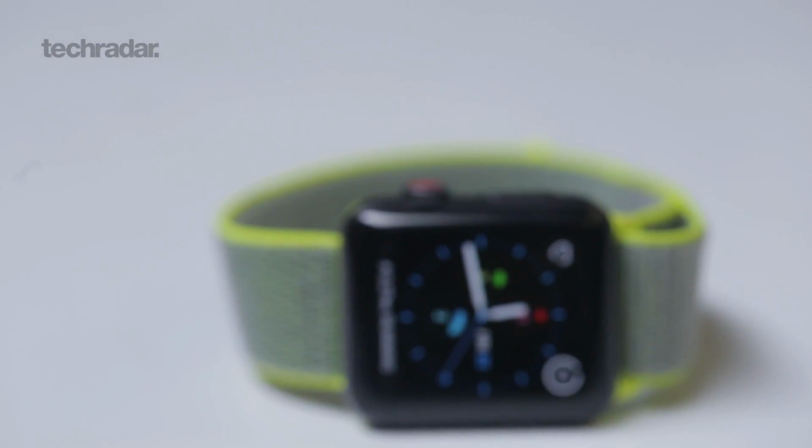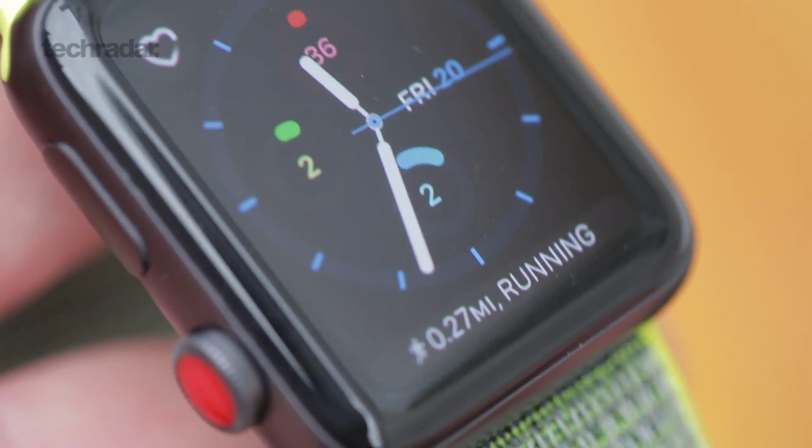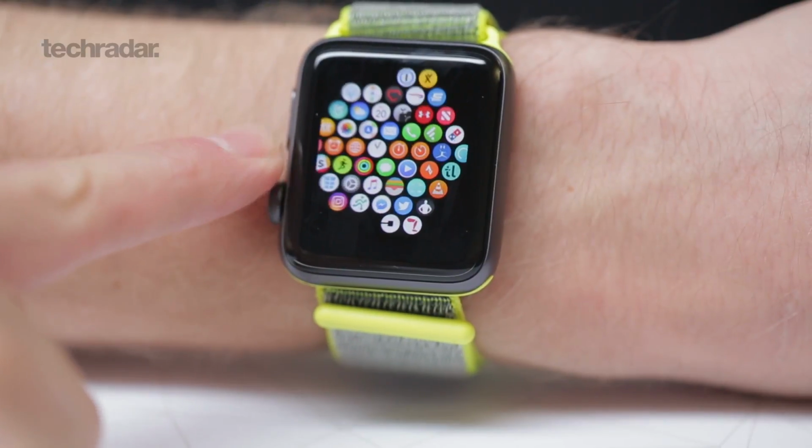Not all of the apps can work in standalone mode, which means you're not getting all the updates you'd get if the phone is connected to your watch. So with that in mind, it didn't really feel like it was fully worth the money. So if you're going to go for a version, the GPS only one does make a lot of sense if you're not going to be taking calls when you're on the go, and it is quite nice to be disconnected once in a while.